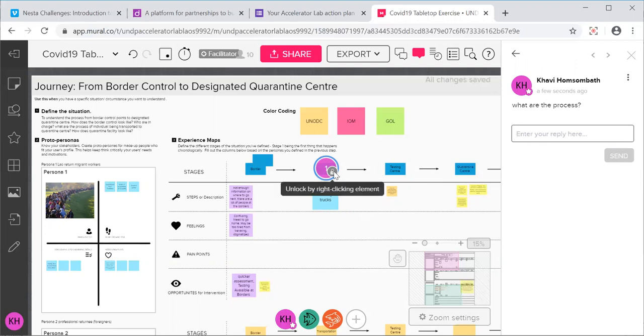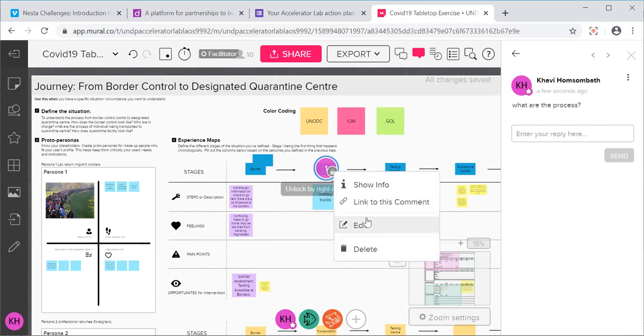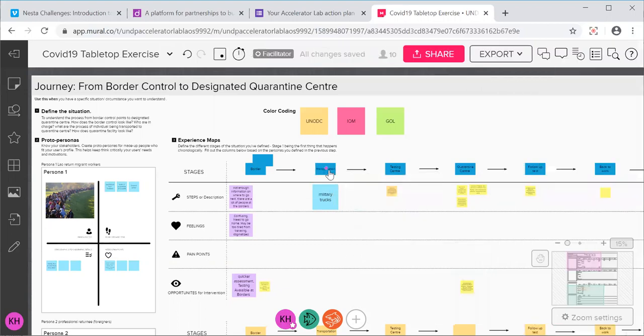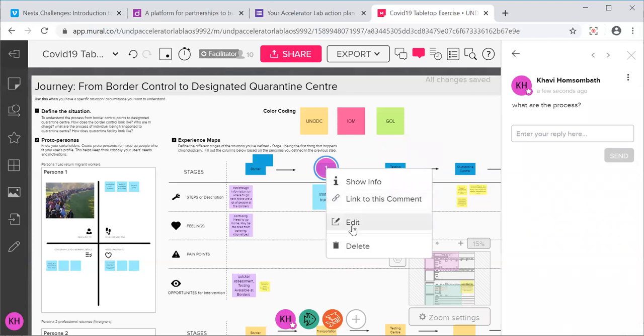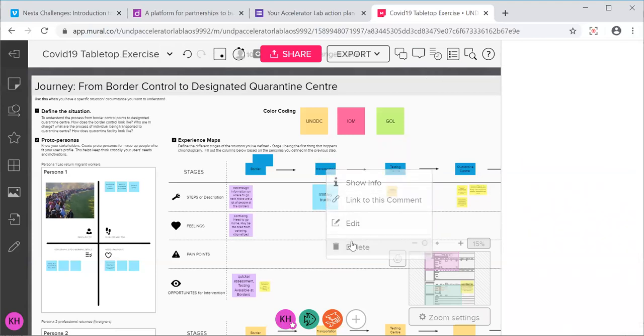You can also unlock the comment by hitting right click, or delete the comments if you want to.